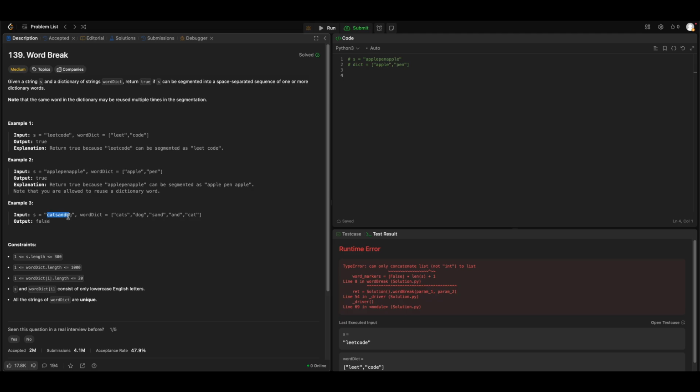So let's say we have this string. We can see that cats was present in the dictionary, so we take it out. Then there was "and", and "and" is present here, and there is "og" left, and there's nothing matching "og" directly here. But remember, they are not allowing us to backtrack and reuse the "dog" value. So they say it's false. That also makes sense, because imagine if we have to space-separate this string: cats space and space dog. We are basically modifying the string. We are not really separating it, we are manipulating it. So that's not acceptable.